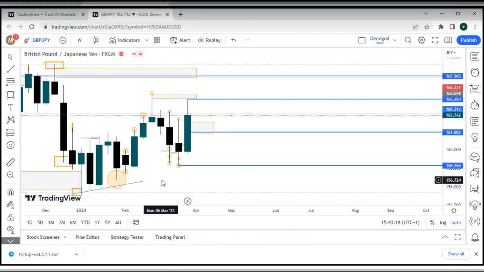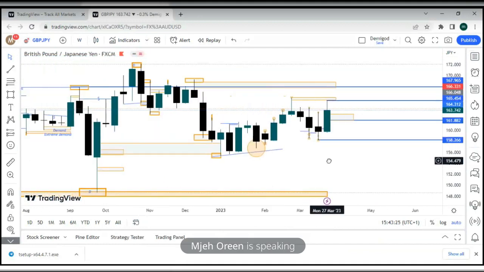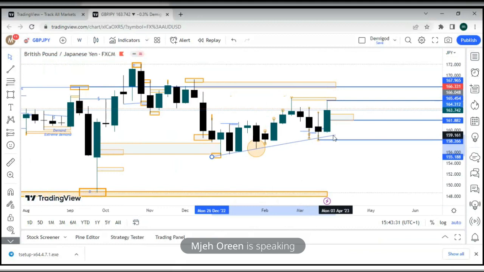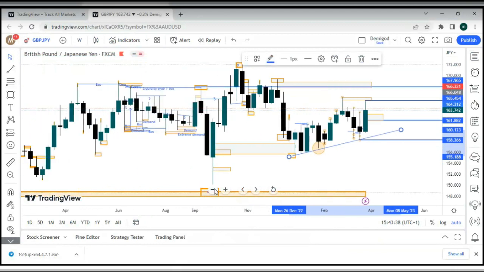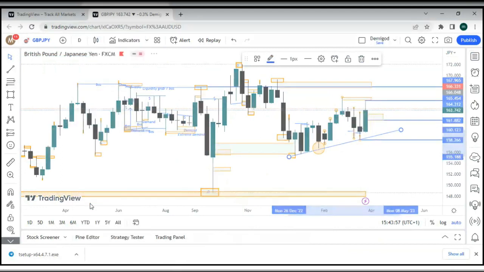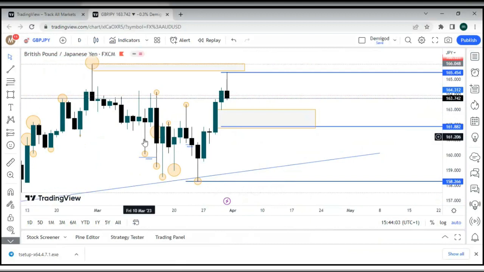actually it's so messy, man. On the weekly time frame, this particular trend line liquidity needs to be cleared, right? And then we should come down, we should clear everything here if we are still going bearish. Let me get to the daily time frame so that we see something better.